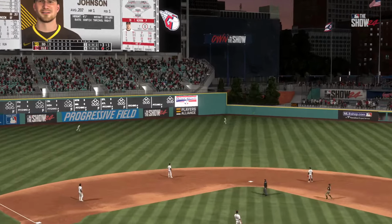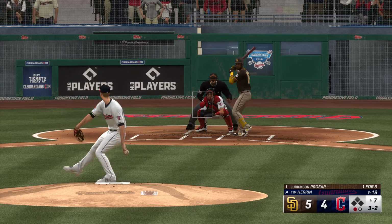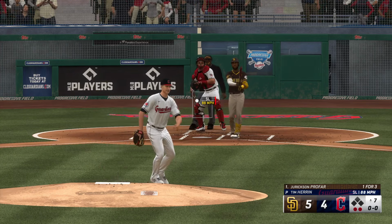So the San Diego batting order turns over. Now batting Jurickson Profar. Fastball for a strike. Ball on the mound. This is a spot where he's got to treat this as a clean inning. Forget about the home run. Forget about now being behind on the scoreboard. Start fresh and get those hitters back up to the plate as quickly as possible. One down, base is empty. Got it by him for the K.